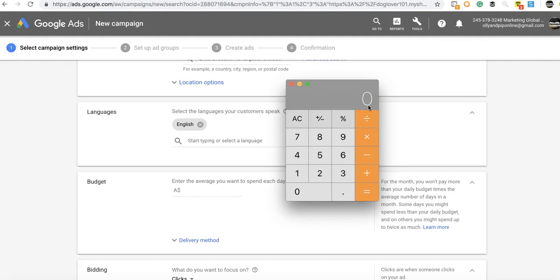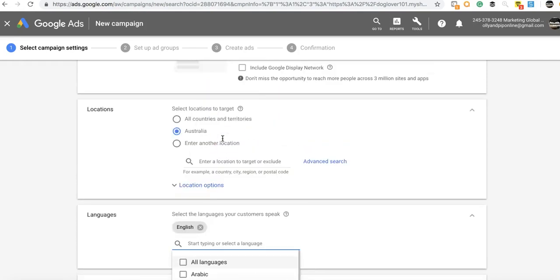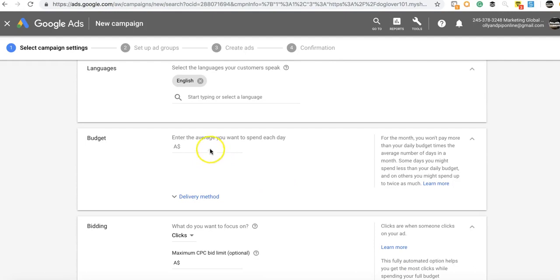But I suggest for yourself, $20 a day times 30 days a month, you're looking at about $600. But what I would do is I would probably try to go a little bit bigger. I would try to go $40 a day times 14 for 2 weeks and spend around $560. Or just try to go maybe $35 a day times 14. It's about $490. So what we're going to do here, let's run a $30 a day campaign.